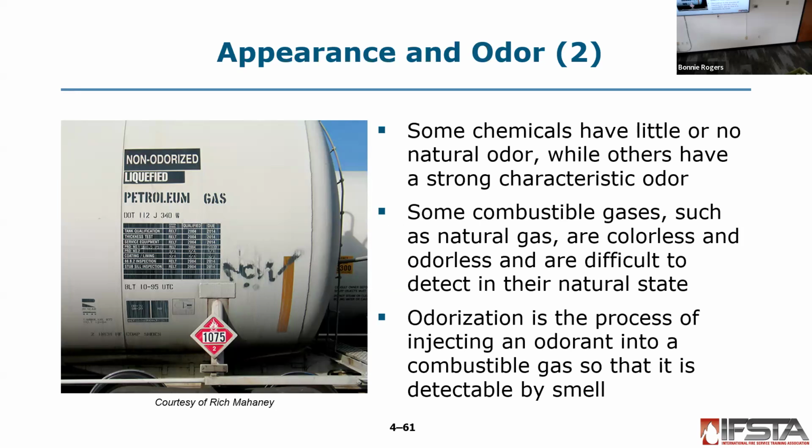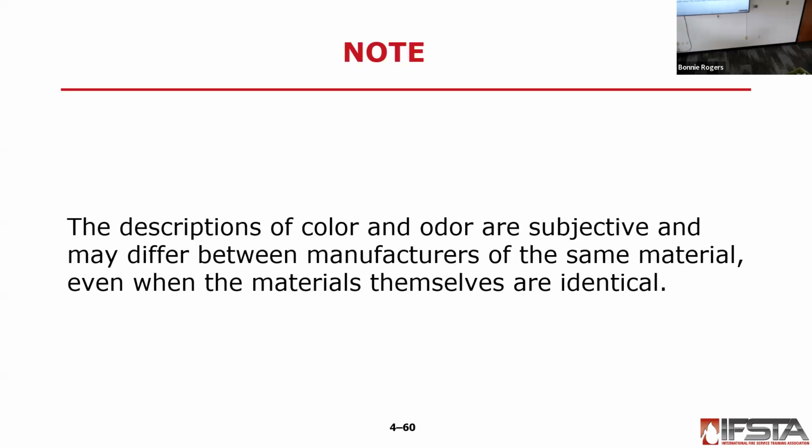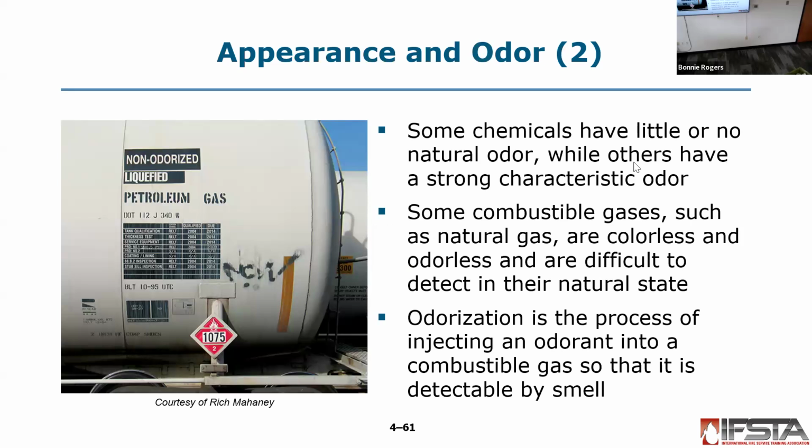Remember, we don't want to rely on our sense of smell for detecting hazardous materials. Natural gas, what does it smell like? Rotten eggs? Okay, this is a trick question. Nothing. Natural gas is colorless and odorless. So in order to be able to detect it, they add mercaptan that makes it smell like rotten eggs.